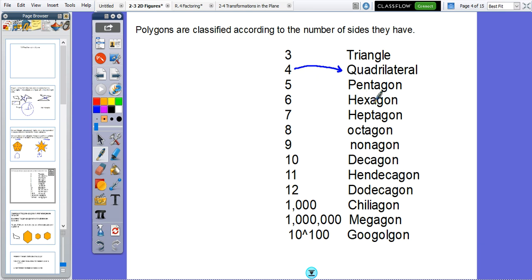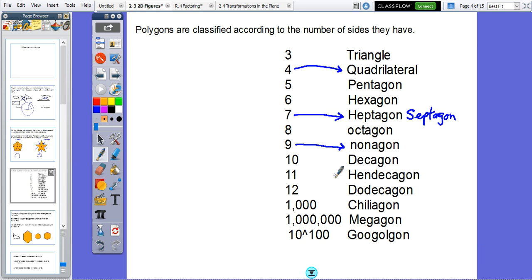Now you got your pentagon, your hexagon, then you have your heptagon. This is a unique one that we don't speak very much of. A heptagon. Sometimes in a different book, they call them septagons. So it depends who you're talking to, the Romans or the Greeks. You got your octagon. This is a new one right here. Most of you guys haven't seen too much. It's a nonagon, a decagon, a hendecagon, a dodecagon.